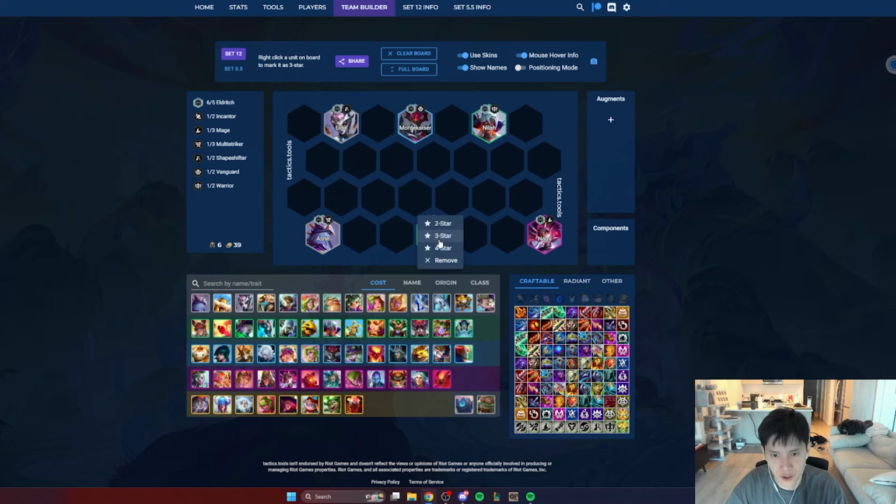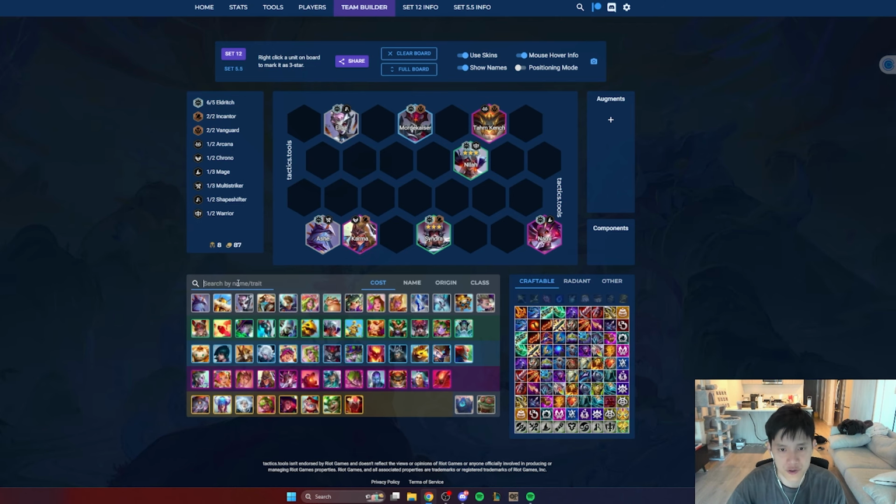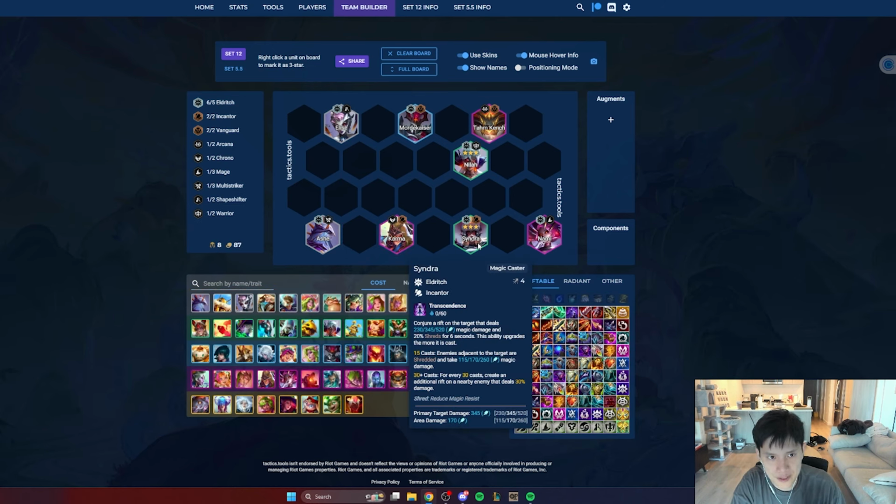And then you want to, let's talk about the reroll comp first. You can reroll Syndra, reroll Nyla here. And then usually you just want to pair a Vanguard with Mordekaiser. Usually that's Tahm Kench. And then you can pair an Enchanter with Syndra, which is usually going to be Karma.